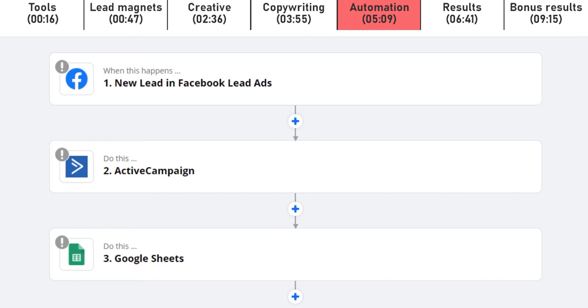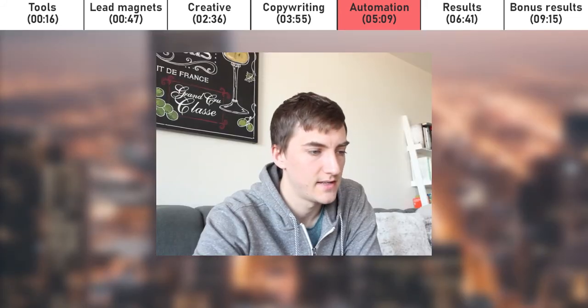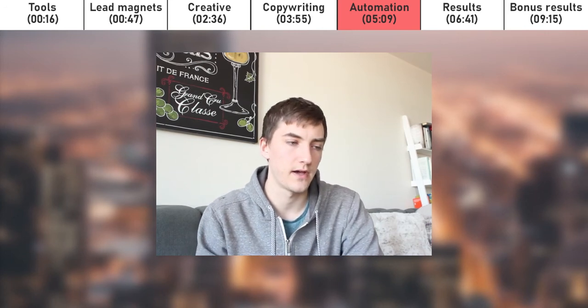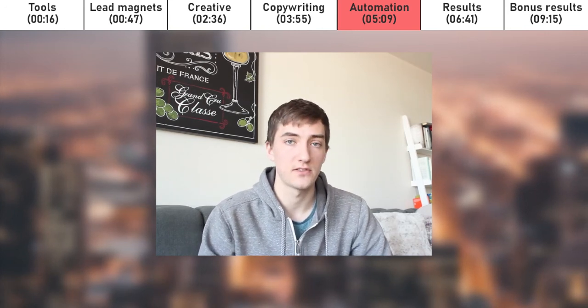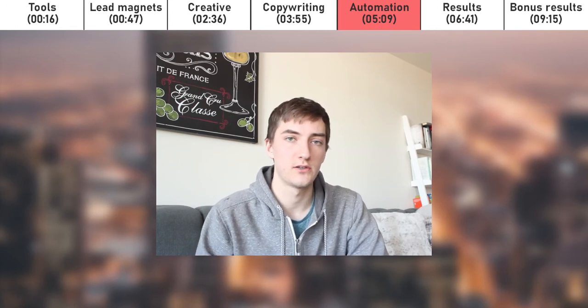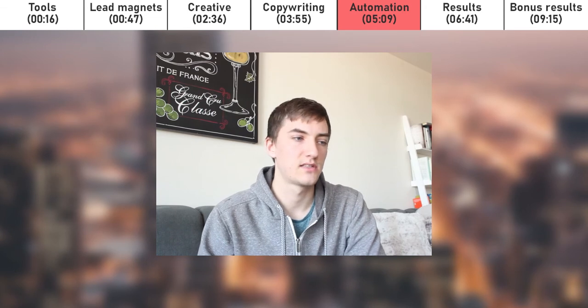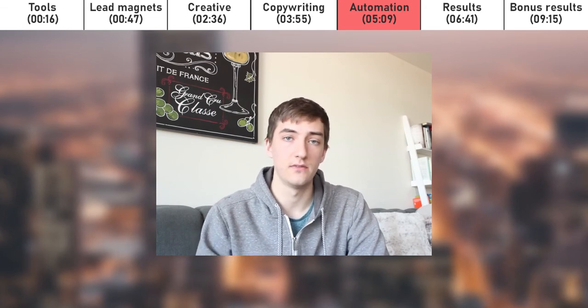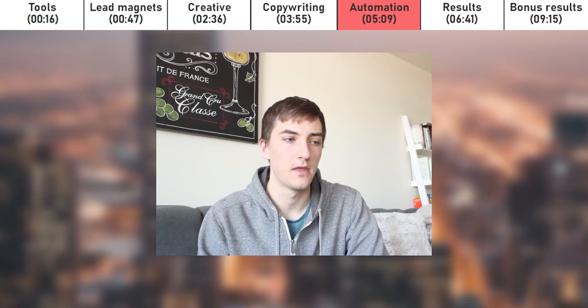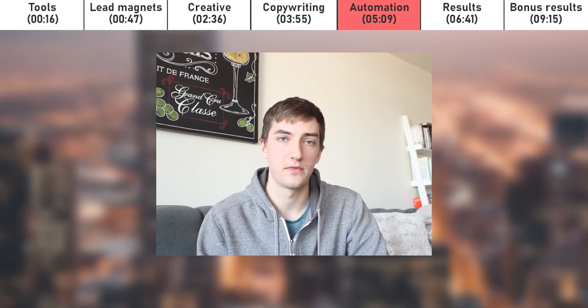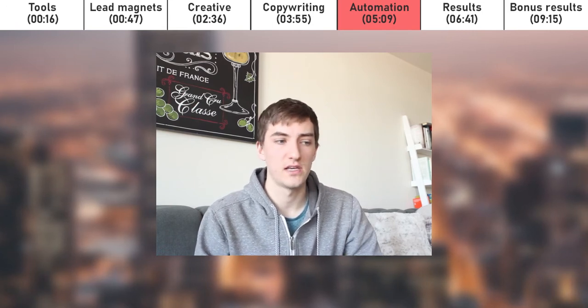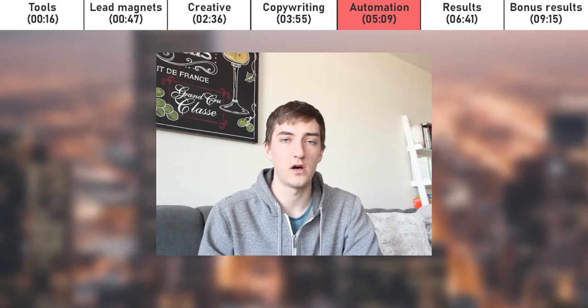There's lots of different ways that you can configure Zapier and use it to set up automation and notifications, but this is the most reliable tool that has the most integrations that we use to do this. What also happens after they're added into ActiveCampaign, which is an email service provider, we have an automated email sequence, a nurturing sequence, so it's like 12 emails long and it gets sent over the course of multiple weeks, just communicating some more of the benefits of living at this particular real estate development. Also encourages them to book an appointment with the sales team. The sales team does get a notification when they're added into the database as well, which allows them to follow up with them quickly.